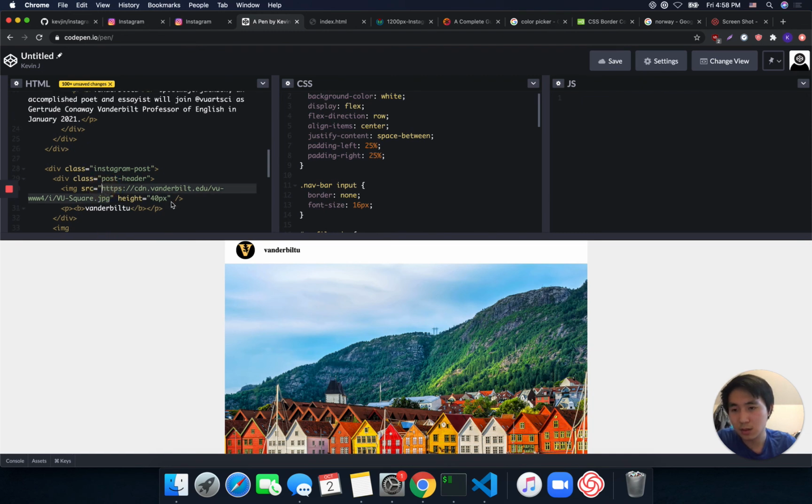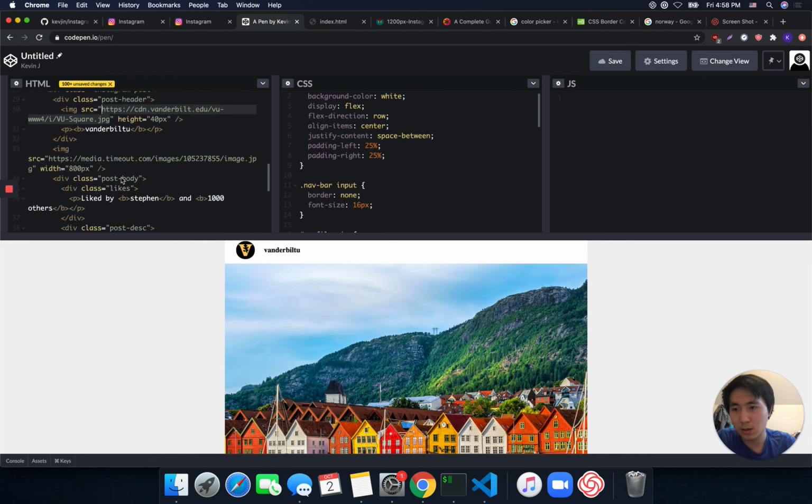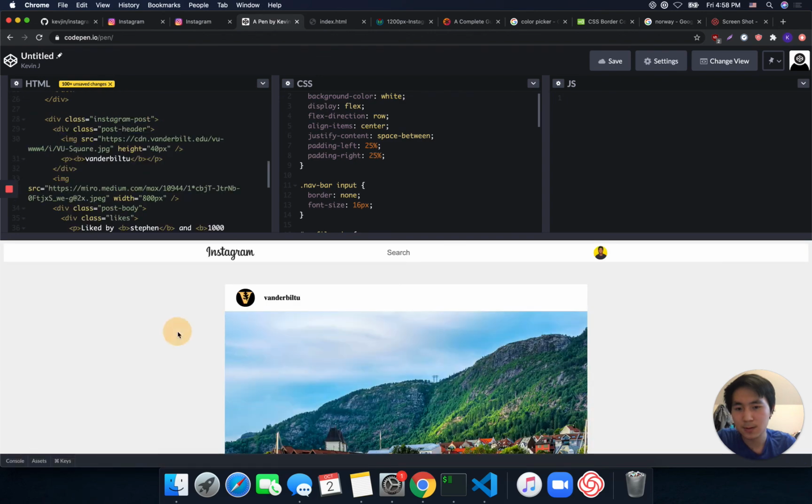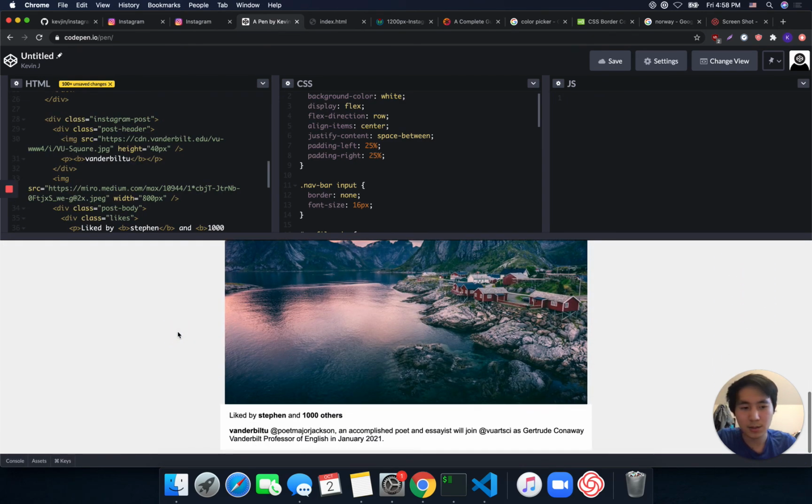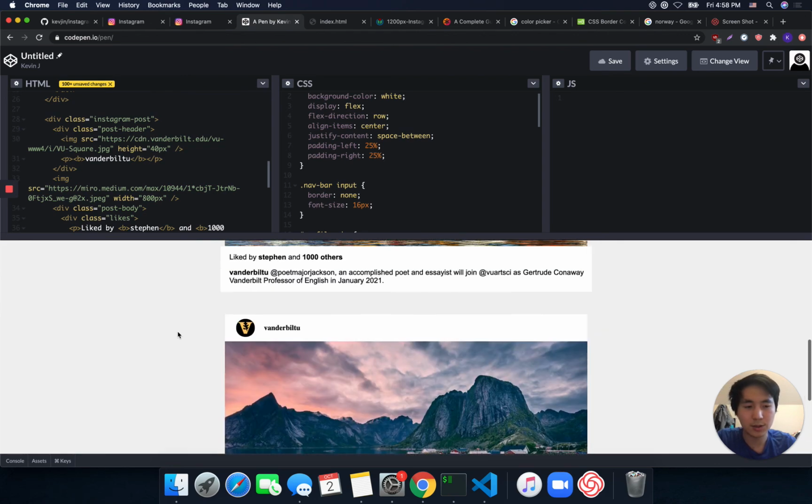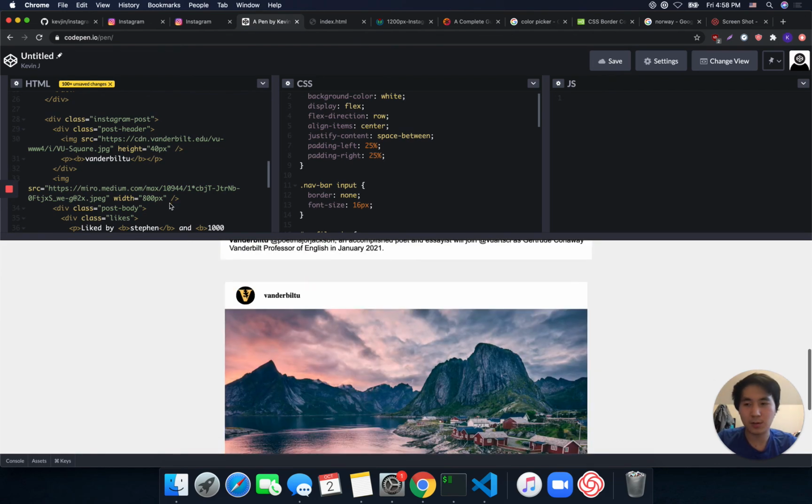Let's see. I think it's this image right here. Okay, so we got two different pictures.